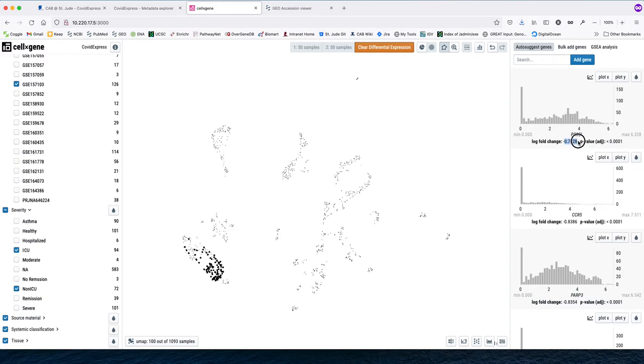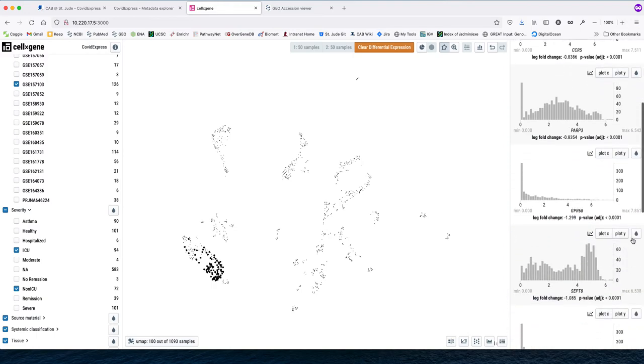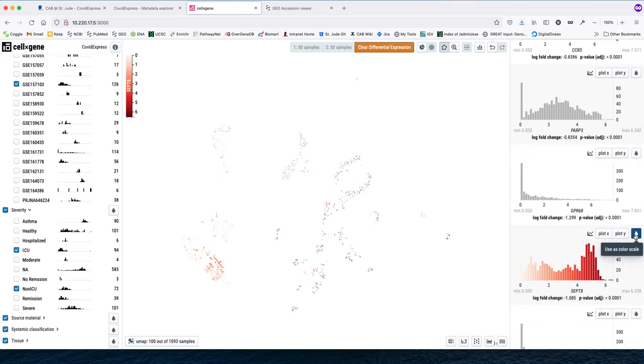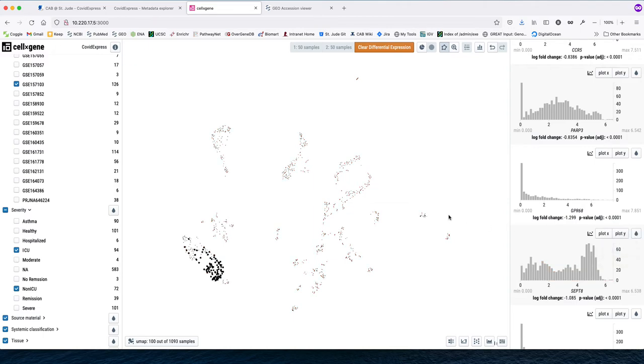Yes, it's downregulated, log2 fold change on the minus. So yes, this is a nice way to view all of that, but it's, let's say, not so global. So for some applications that might be enough, but usually I prefer to go with this option.